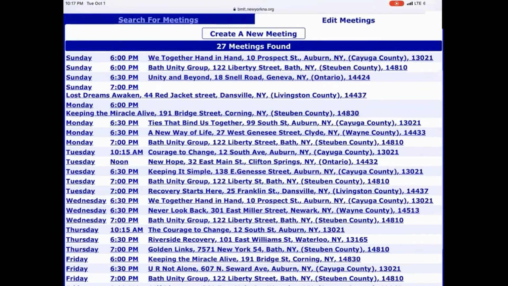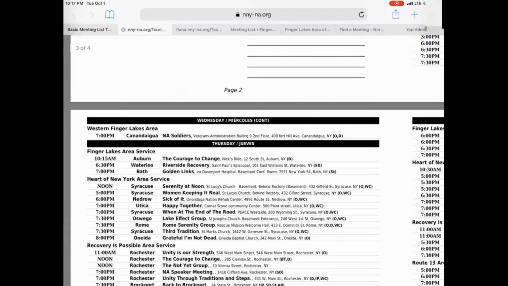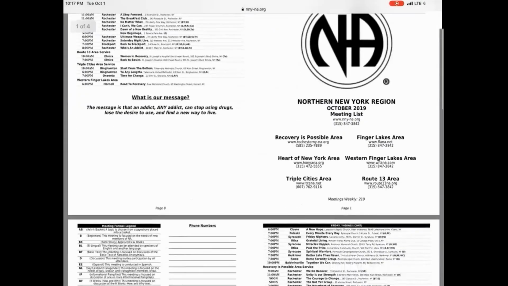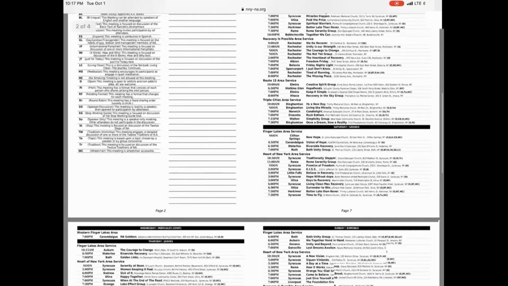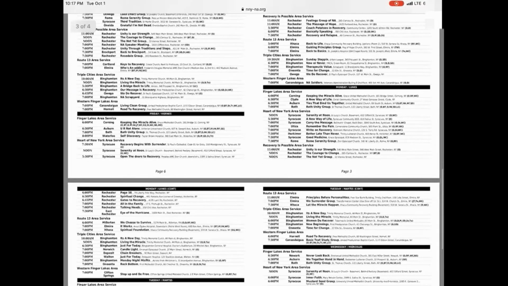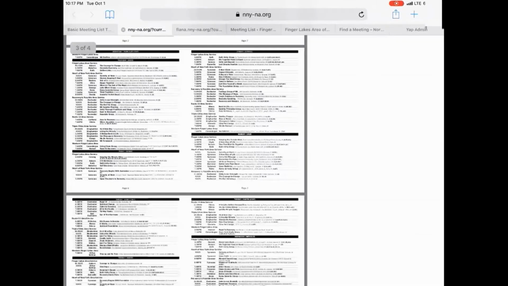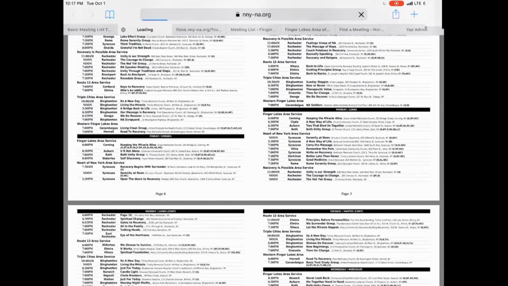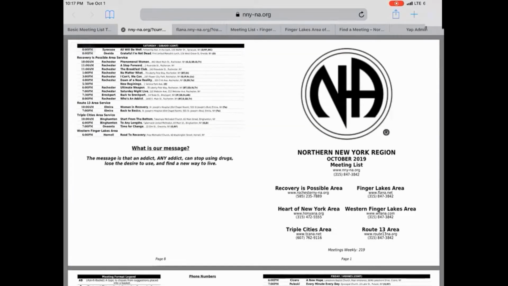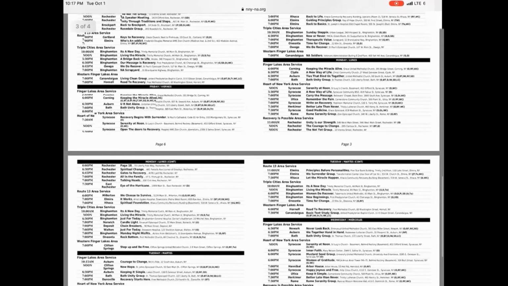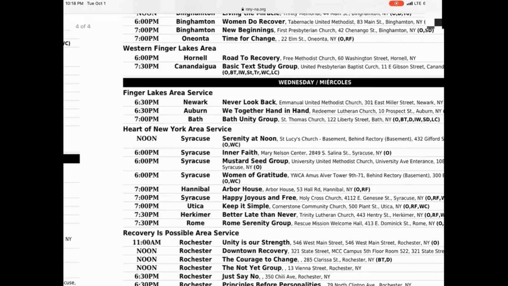So I will show you an example. Here's our regional meeting list that is created with our bread template. This has all the information that you just saw in the meetings server a moment ago. When I hit reload, it accesses that BMLT server, puts the meeting information in the format I already chose and set up a template for, and creates a meeting list that can be sent off. I can print it, or I can send it off to a printer as a PDF file, but it just gave me a printable PDF right then based on the information in that server.